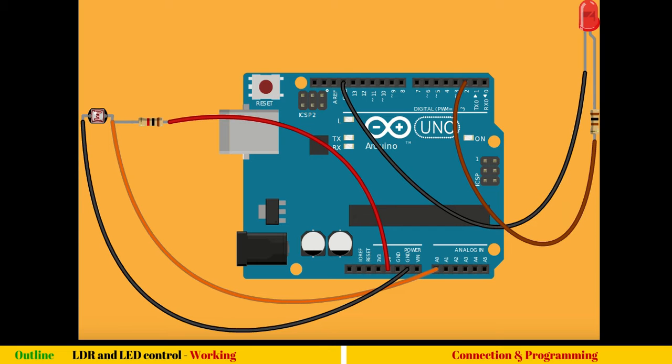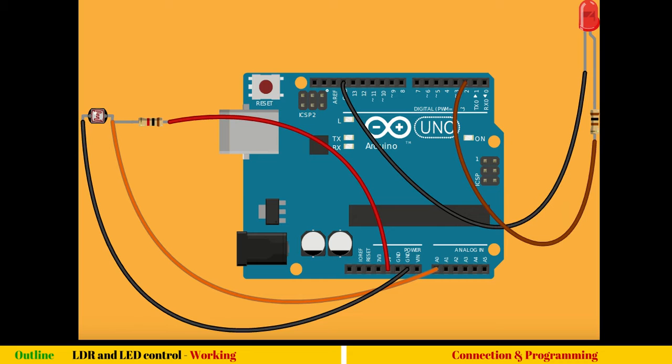What we will do is monitor the intensity of light, because it's an analog device. It gives out a voltage, as we will see shortly, and the voltage can be measured from an analog input. So this is similar to our potentiometer experiment. The difference is that instead of a potentiometer we have two resistors, one fixed and the other variable depending upon the intensity of light. We will look for a threshold point in our serial monitor for this light intensity, and based on the reading, we will either turn on or turn off the LED.